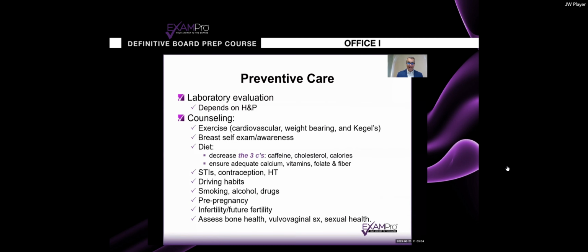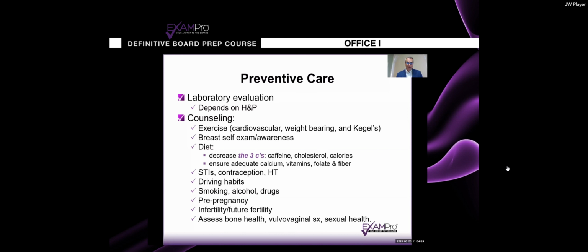With labs, we'll talk about a few routine screening labs on the next slide, but it does depend a little bit on the age of the patient and the H&P. And then there's age-appropriate counseling. I love when I see on a case list age-appropriate counseling, and I really love it when the first patient is 20 and the second patient is 70. But even if you put two 20-year-olds, the examiner may simply say, well, if this patient was 70 instead of 20, how would your age-appropriate counseling be different?